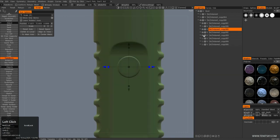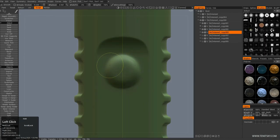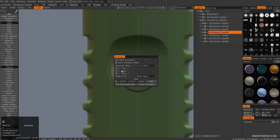And I wouldn't say this design is really original. I actually googled a whole bunch of lighters, and this time I decided to copy some stuff and combine it with other lighters I found online, pretty much on Amazon.